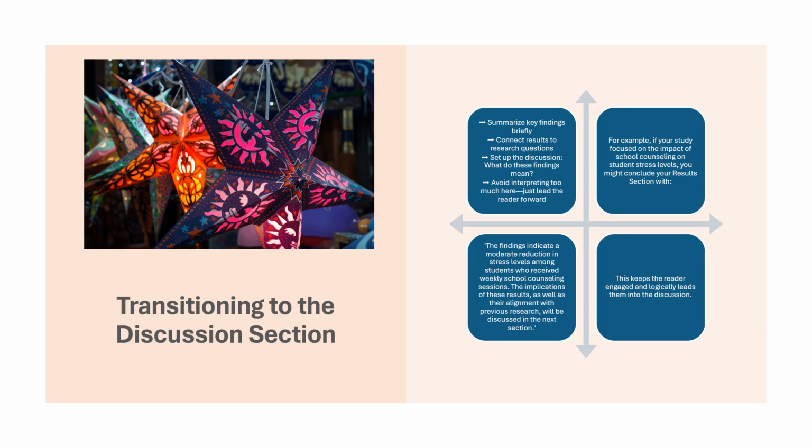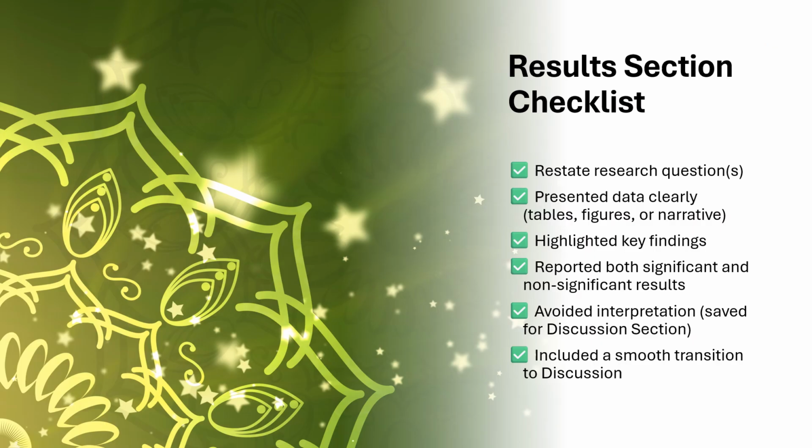So let's go over a checklist to make sure your results section is well structured and complete. Before you submit, go through this checklist to ensure your results section is clear and effective. So did you restate your research question at the beginning of the section? Did you present your data clearly using tables, figures, or well-organized narratives?